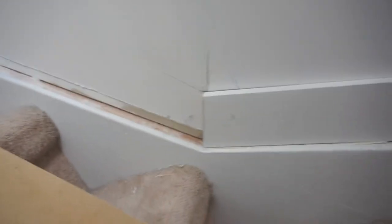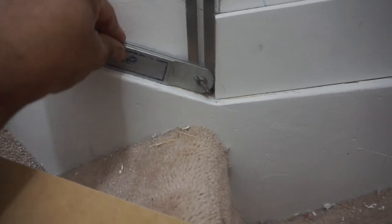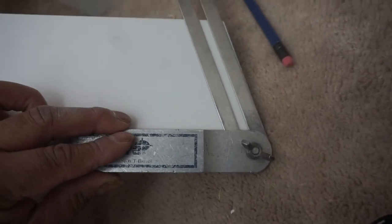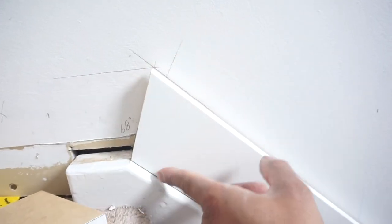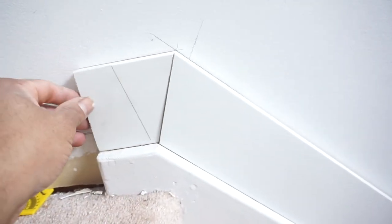I would just take this angle, right? And how I would take that angle is, I'll take my bevel, butt it up, and that angle right there, I'd convert it into my sliding T-bevel, like that. And then I'd make that cut, and I'd literally just work my way up. And then once I came to the top, I marked the top of this piece, I marked the top of this piece, found the center to here. I took my sliding T-bevel, put it here. This gave me this angle, and that's how I have it.